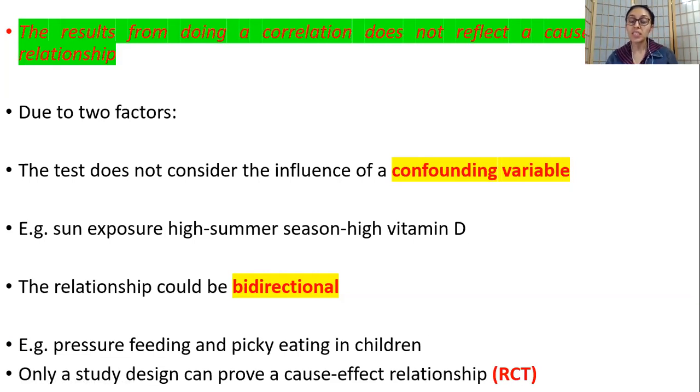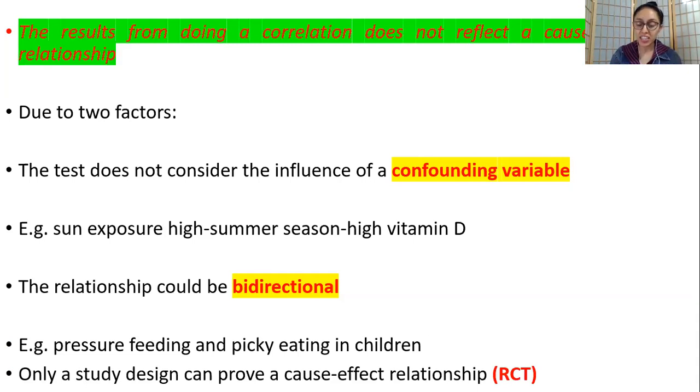All right. So basically what I'm trying to say is that over here, these two variables, mother's pressure feeding technique and the child being a picky or a fussy eater, there is a bidirectional relationship between them. Meaning we can say that, no, because the child is throwing temper tantrums and the child is taking 4 hours to finish the food on the plate, or the child is just playing with the peas and throwing them here and there like marbles.